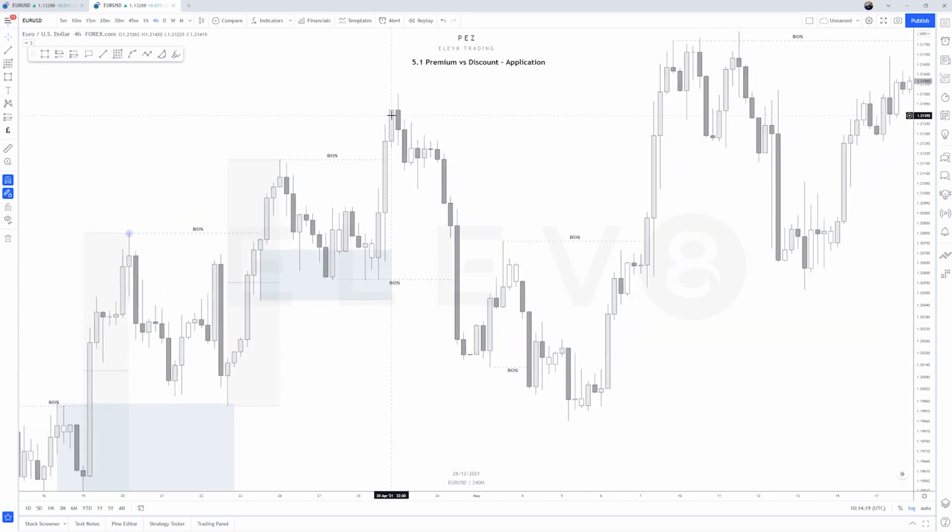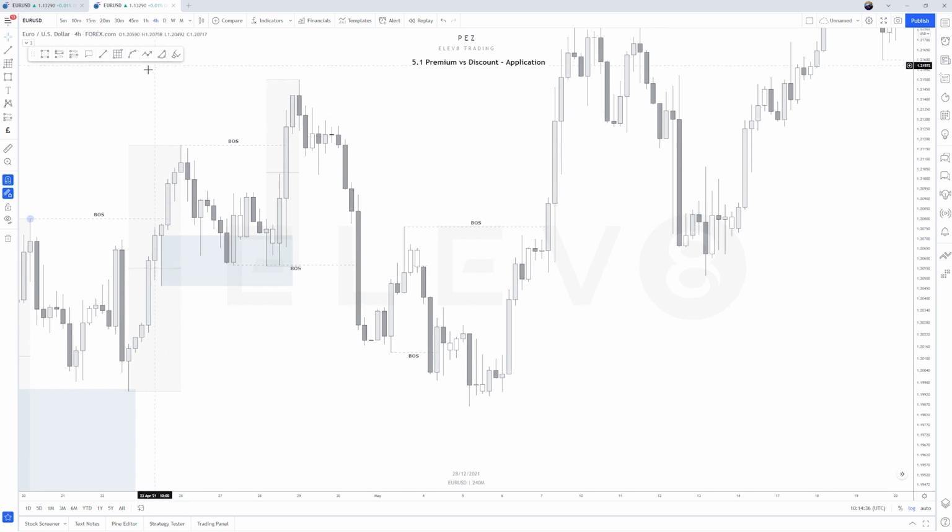Obviously we use this as a confluence, so it's just good to know where you are in the leg. Okay, so we come up, and we can draw on our low here, which is this to this. As you can see, we get a pullback here. Price pulls back into the EQ, reacts off, fails to push up, and then comes down. So we break structure to the downside here, and we've got our high and our low after the pullback. And then price comes up, doesn't react off of the EQ, just misses it, and then pushes down.